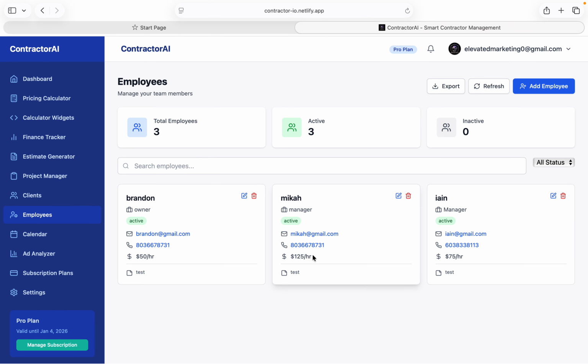And this is where you can keep track of their information, hourly pay, and you can put them on certain projects. So if I wanted to put Micah on a deck project, I can put Micah on a deck project with Ian. So that way they can both see, all right, tomorrow we got to go and start this deck project, and Brandon's going to be on this paper patio that they have to build out. Super simple, clean cut, easy to use. That's the goal here.